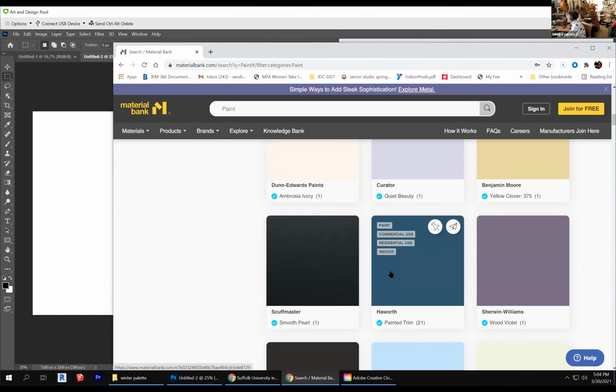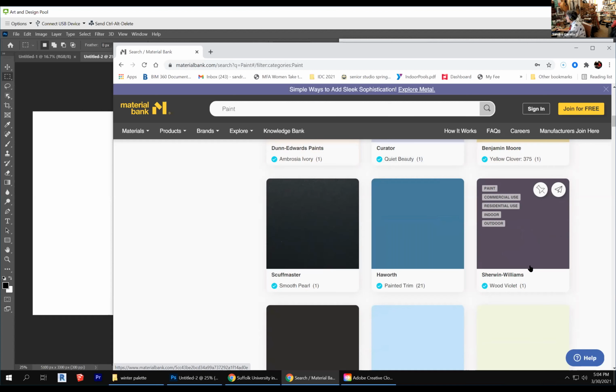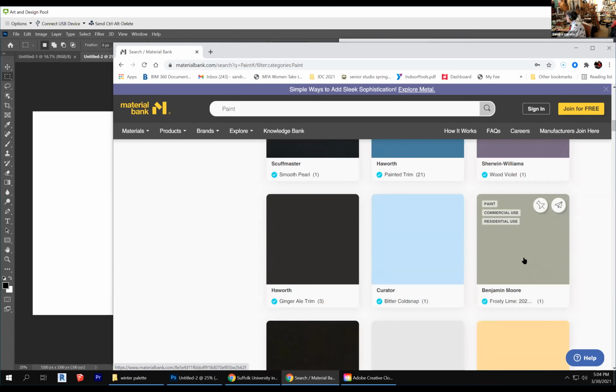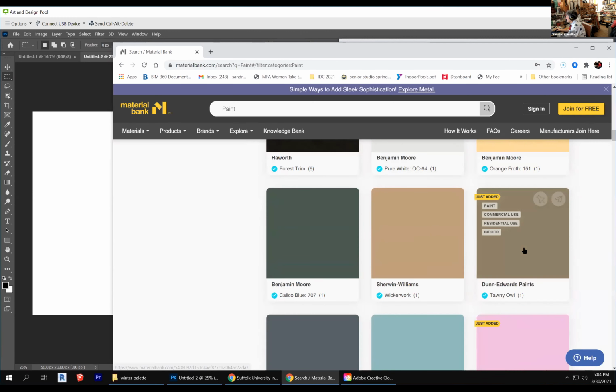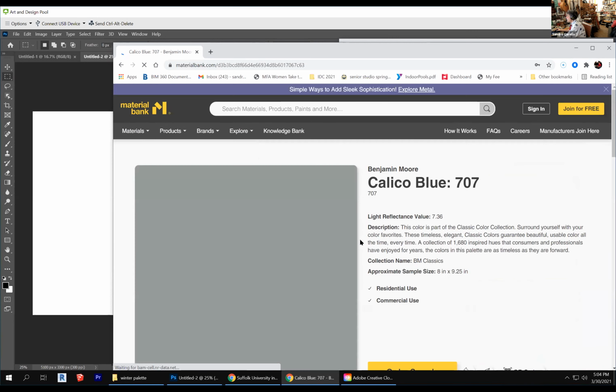Ben Moore and Sherwin Williams are really popular paint vendors, and they have a lot of very rich libraries of swatches. I'm going to choose this calico blue.